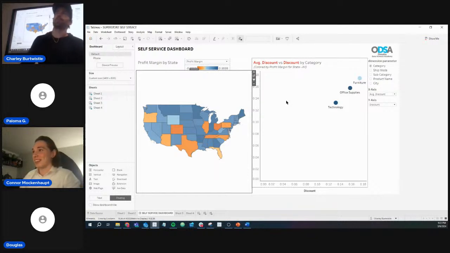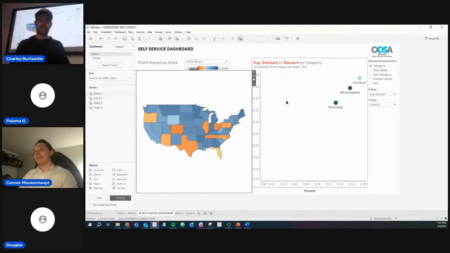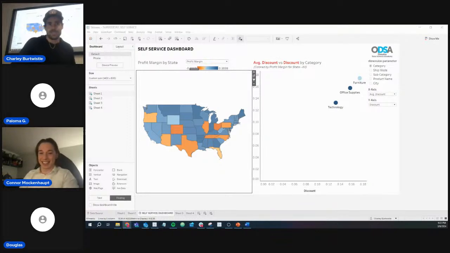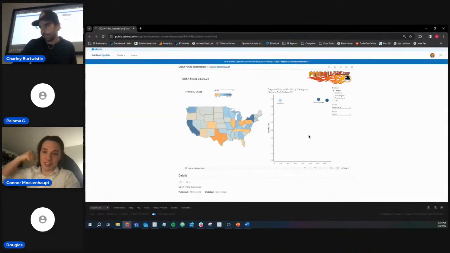Gotcha. I think I'm a little too OCD and need stuff to line up perfectly, which is why I use the tiled, but sometimes with the tiled it's hard to get stuff to line up perfectly. I was looking at your example and I was trying to throw all the tile containers in there and I was like, there's no way I'm going to be able to get this. Yeah. I mean, the example that you sent across, I definitely can't tell that this is floating instead of tiled. It looks the same.